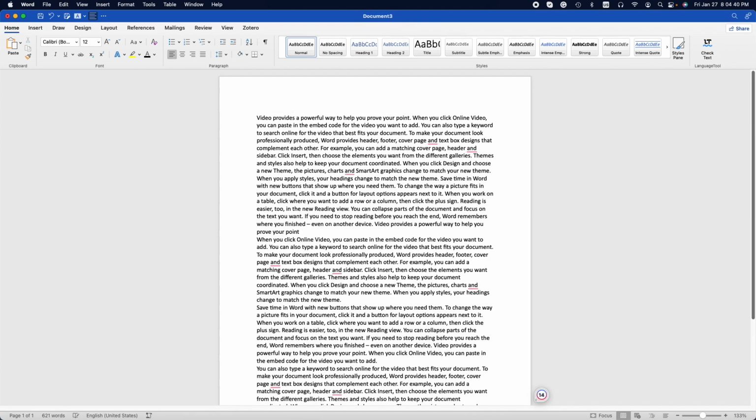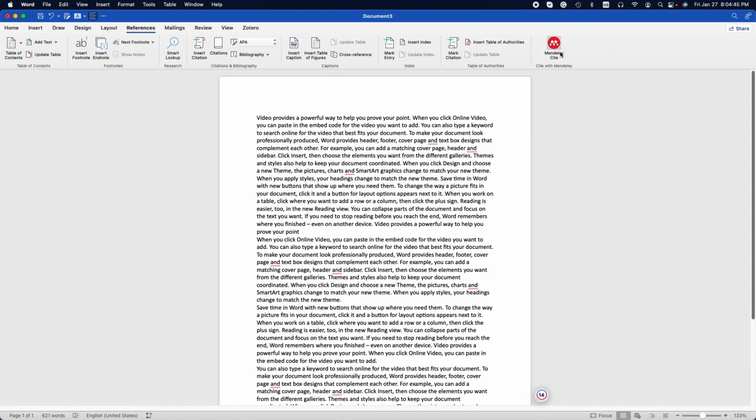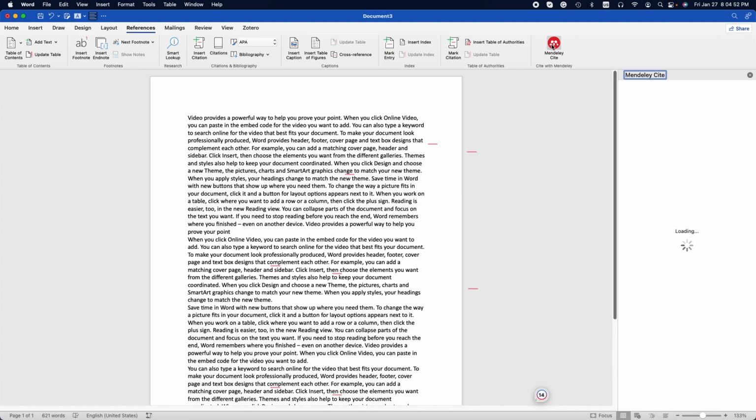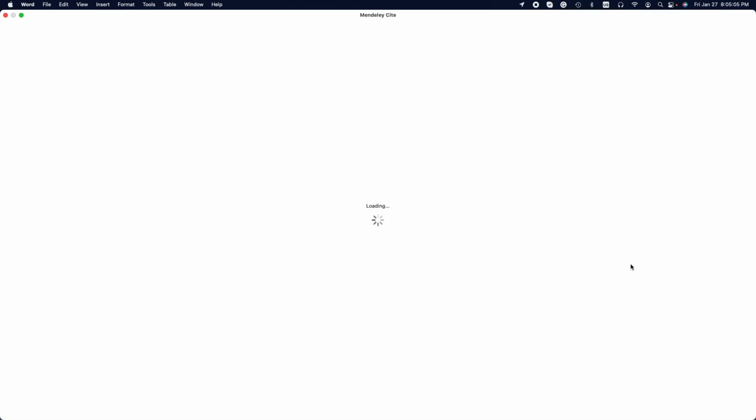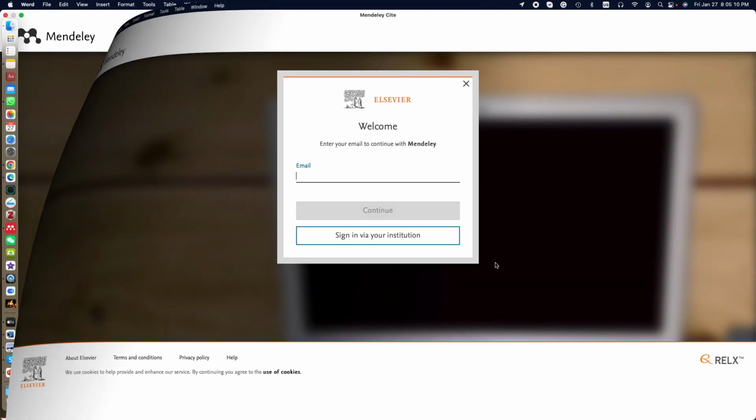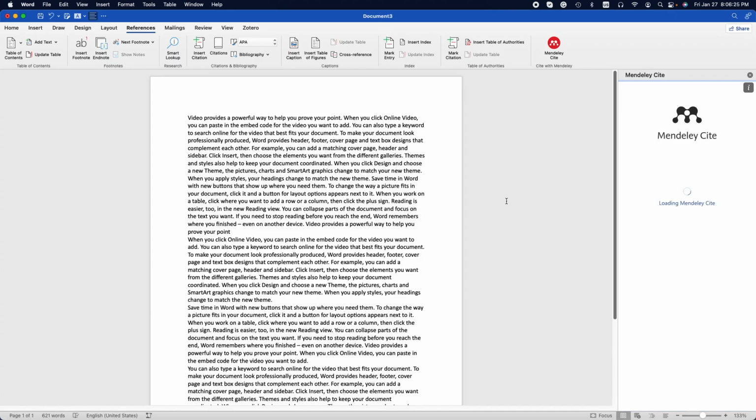You want to come into the References tab, and at the References tab you can see your Mendeley site is available here. This is the one that appeared once you installed your Mendeley site extension from the download page that I showed you. If you're using it for the first time, it will obviously require you to log in. But if you have already used it, you will not be logging in every now and then. You just need to log in once, and it will not log you out again.